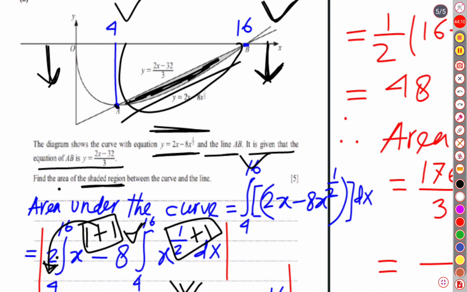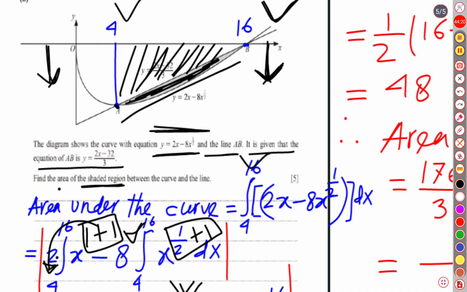Okay, so what can we do from this whole obtained area? We subtract the area of this portion, which is actually a triangular stage. There are two ways to find the area of this portion. One is integrating the function, the equation of the line. Another, we can simply do this. This is a triangle, so we will find the area of this triangle. I think it's simpler and better. That's why we are going to find the area of the triangle.